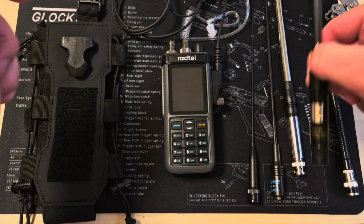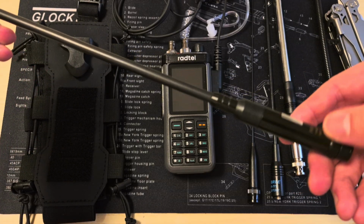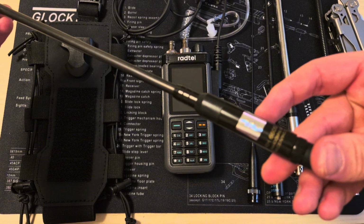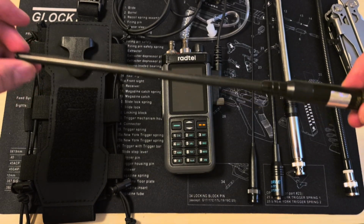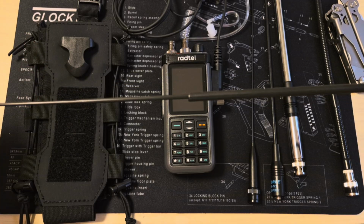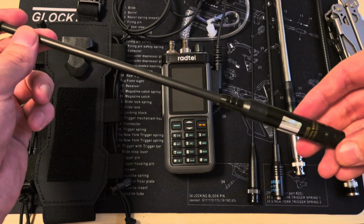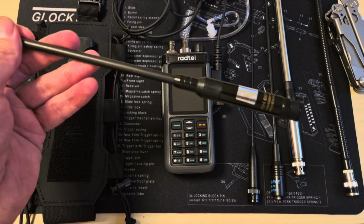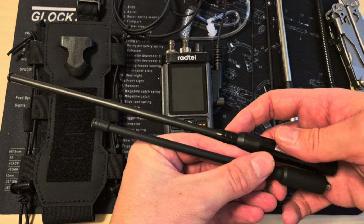And next is going to be my best performing antenna, and that's the RH660S. And I highly recommend this antenna, especially to preppers, because it's a telescopic antenna, and when it's fully extended it has 108 centimeters. So with this antenna you could probably get 4 times the range than with the standard antenna that comes with your radio.